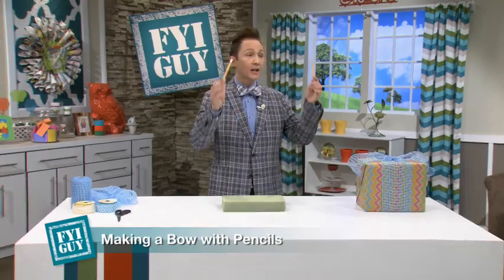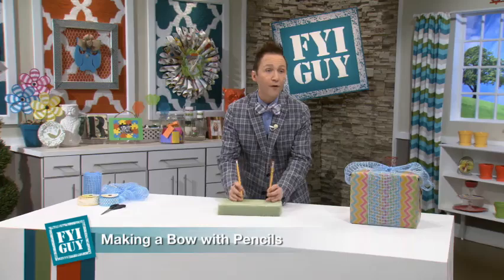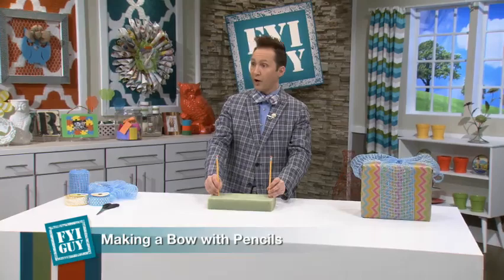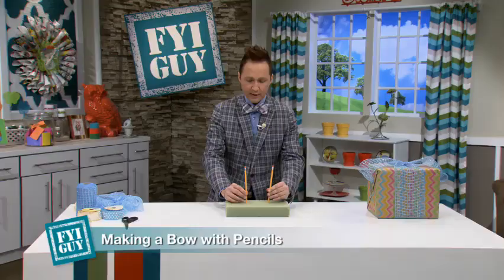Have you had trouble making a bow? Sometimes it's hard to make a bow. Well, I found a fun way to make a bow for wrapping — maybe Christmas presents, a baby shower — using two pencils. Everybody's got pencils at home. What I'm going to do is stick these pencils in some styrofoam, or oasis, or floral foam, whatever you have at home, and we're going to stick them in as far apart as you want the bow. So if you want a really big bow, stick them really far apart; medium size, small. For this project, we're going to make a medium size bow, so I'm going to stick my pencils in right there.